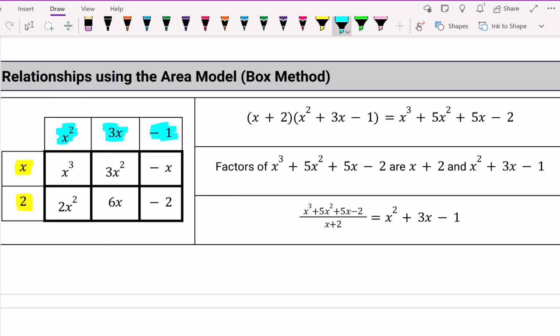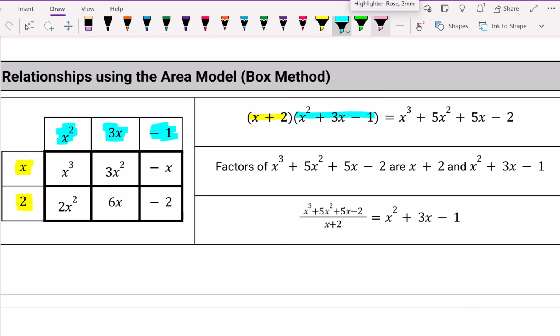But a while ago, 2 or 3 lessons ago, you were learning how to multiply. So when you multiply, you would take everything in yellow and multiply that times everything in blue. And a 2 by 3 would give you 6 individual terms. So your final answer would be you kind of just adding up all of your like terms, but you noticed that your diagonals would add together. So you'd wind up with x to the third, and then it would be plus 5x, and then that would be 5x squared, and then plus 5x, and then minus 2. So this top thing up here kind of models your area multiplication, okay?